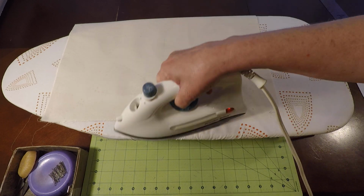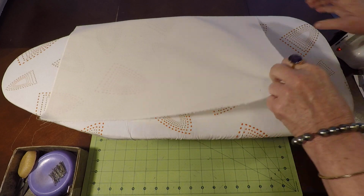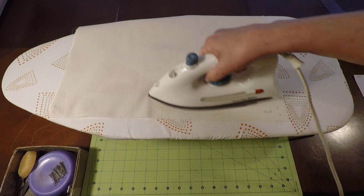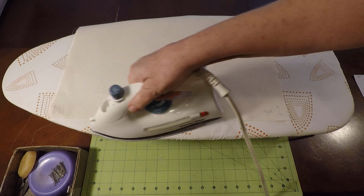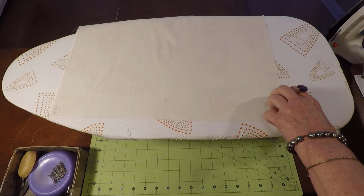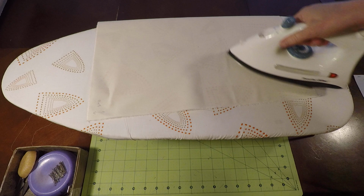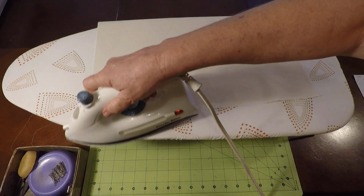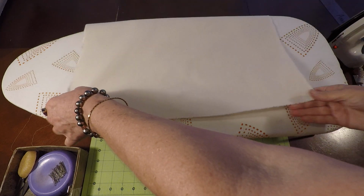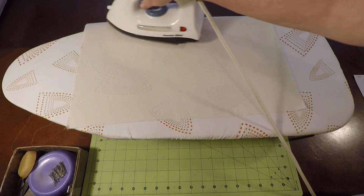So, like I said, this square of muslin is 18 inches. And I've already worked on pressing and blocking, but we're going to do a little bit more so it looks nice and fresh to start our sewing. This iron is set at the high heat because it is cotton. And we've got our water in there for steam. I'm trying to press all those edges nice and flat, work any wrinkles out that I might have.